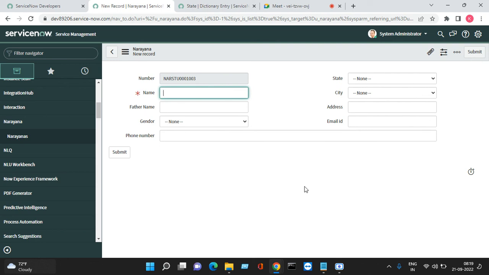So the last field should look like this one. Take the examples from your daily office work or from your daily life. Don't copy my examples. Just take this example as a reference, and you can do different things on it.